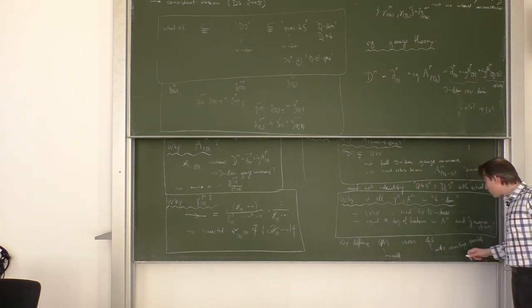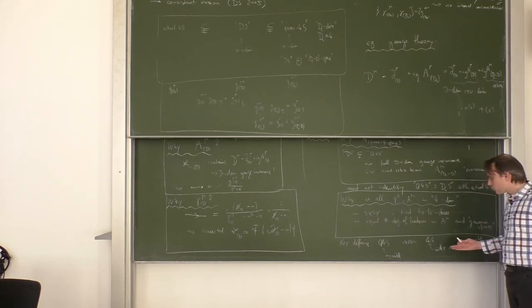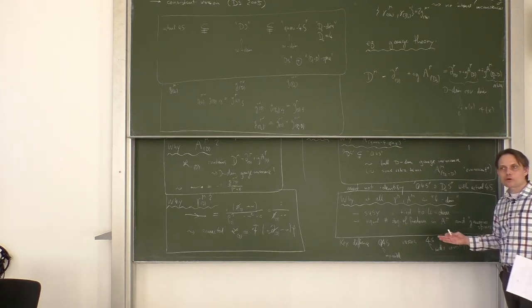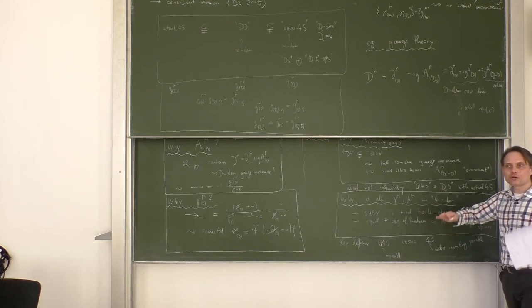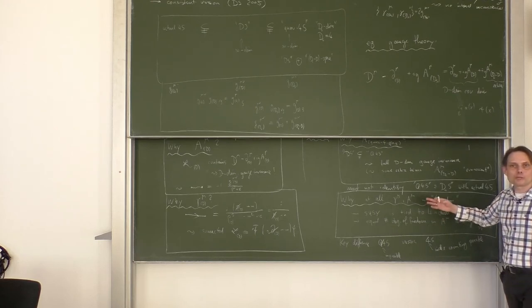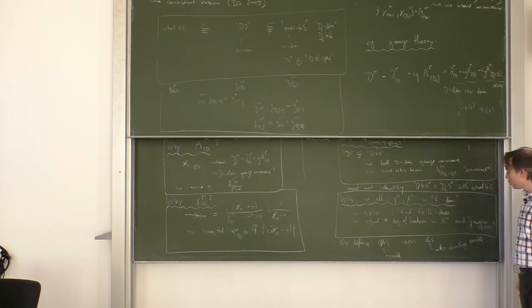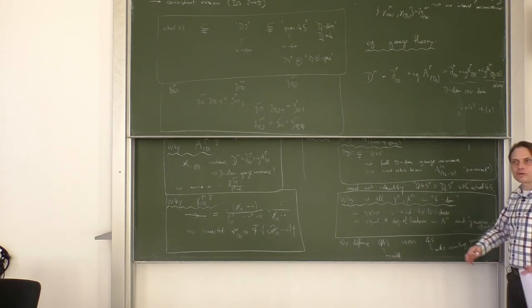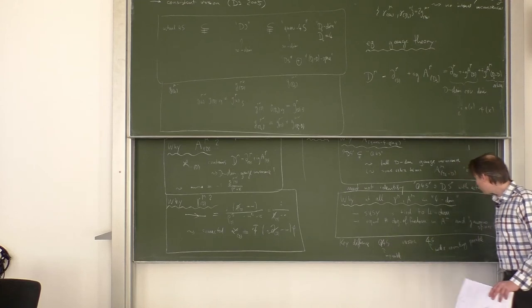And this has many consequences. For example, you know that the gamma matrices, gamma mu, are 4x4 matrices, and so the space of all matrices that you can construct out of gamma matrices, gamma mu, gamma nu, gamma mu, gamma nu, gamma sigma, whatever you do, you always end up with a 4x4 matrix, and there are 16 linearly independent 4x4 matrices. So whatever you do, multiplying as many gamma matrices as you want, you can always represent the result as a linear combination of 16 different gamma objects. And that is also not possible here.